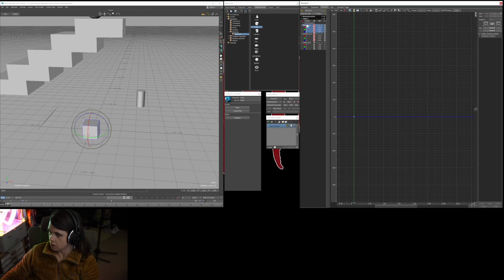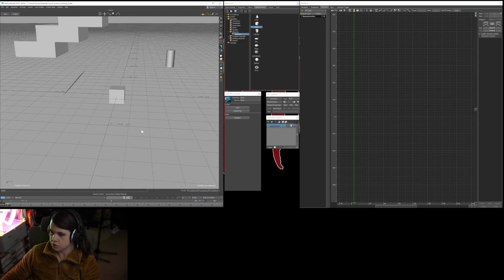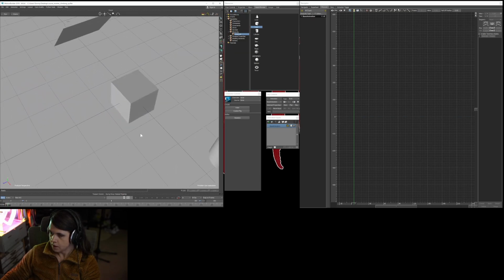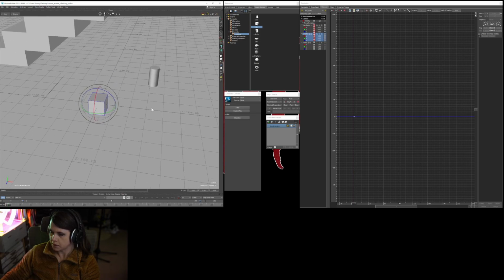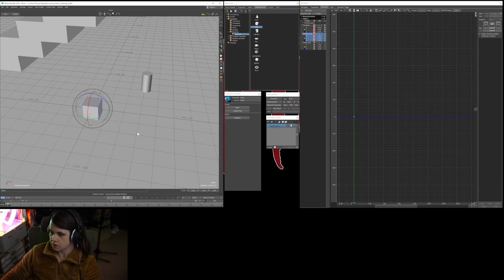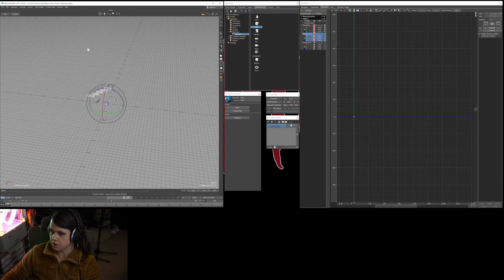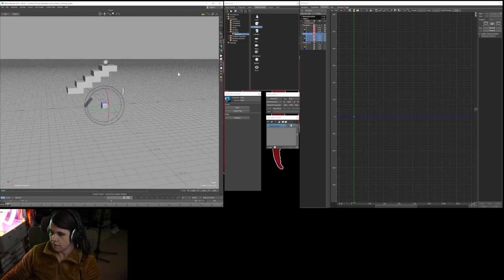So that's a very useful shortcut. All right. So see, the object moved to the 0 of the scene. That means this object exists in the global space, right? Global meaning it's the space of the scene, this environment.